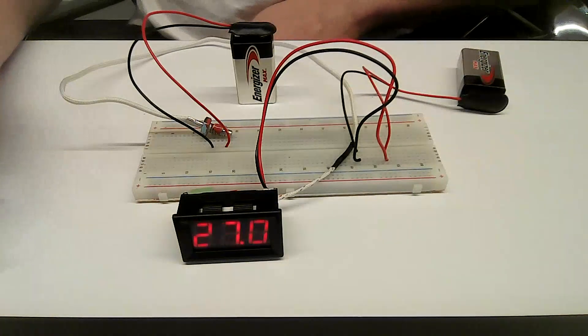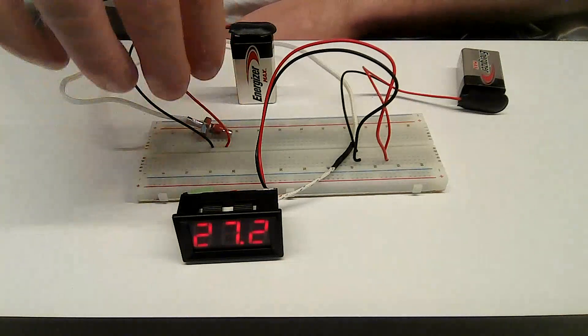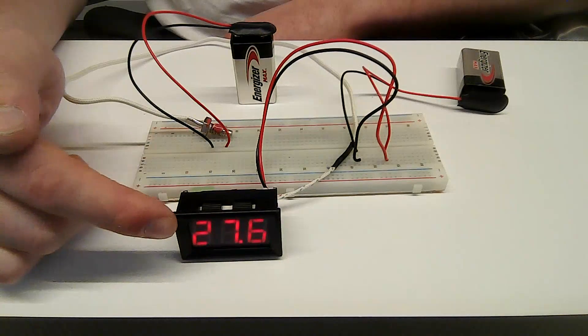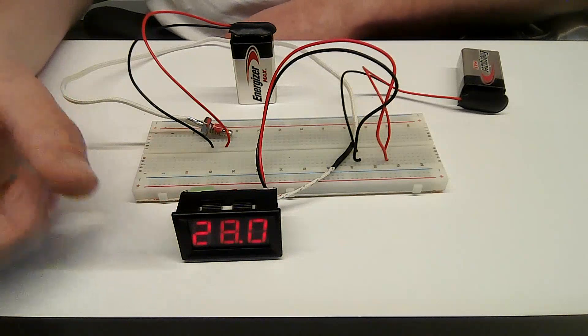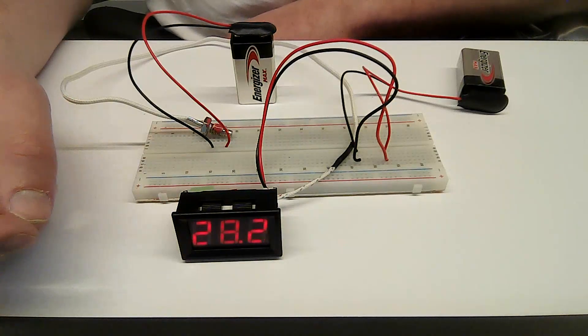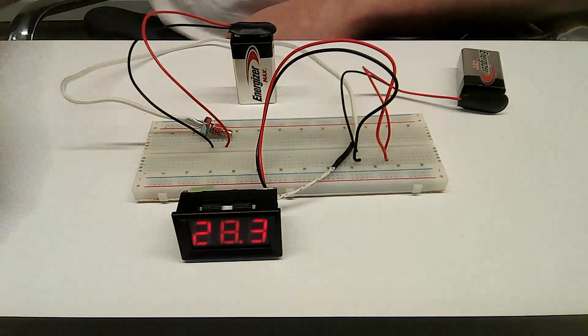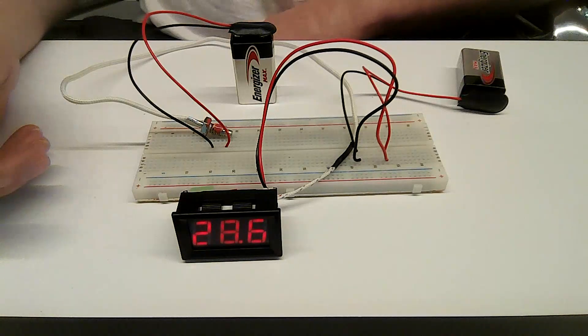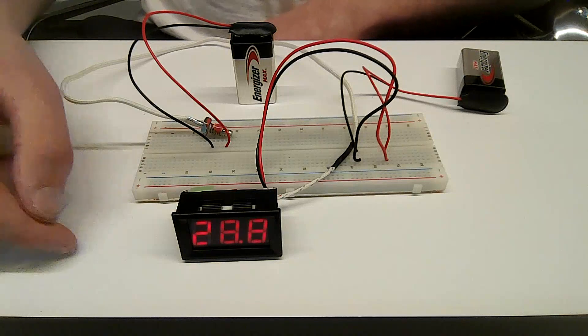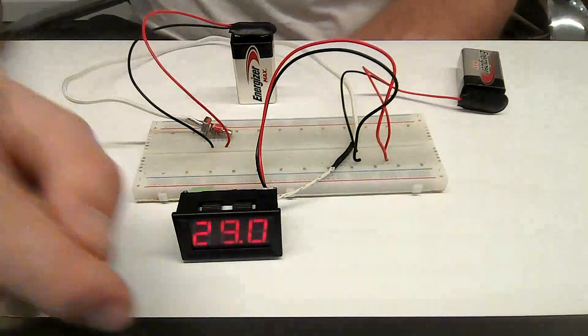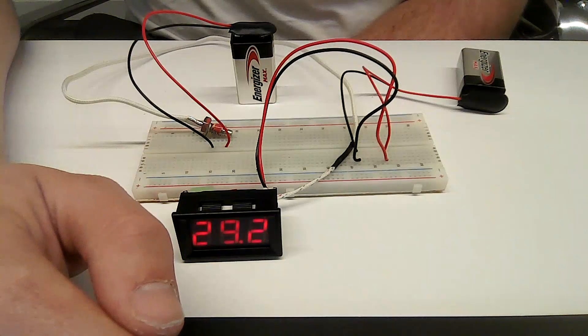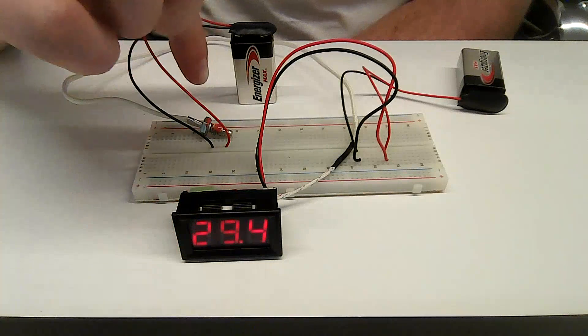So I guess I should have stated prior to all this, before plugging in this battery or the battery to the wire, the student should start their stopwatch and start recording with their phones both the temperature of the display as well as the time on the stopwatch. And then they can go back and write down those times and the temperatures associated with times. Or they could try to write it down as the experiment's happening, either or, as long as they're recording the temperature at the time that it occurred. We're at 28.4. I'm just going to let this heat up, and you can skip forward whenever you're watching the video. But keep an eye on the thermochromic pigment.